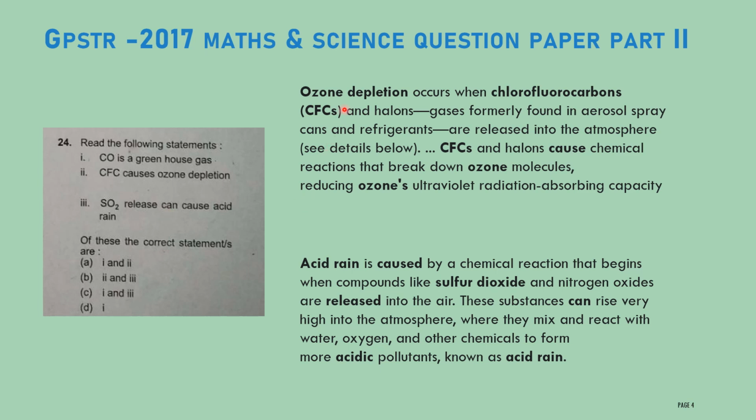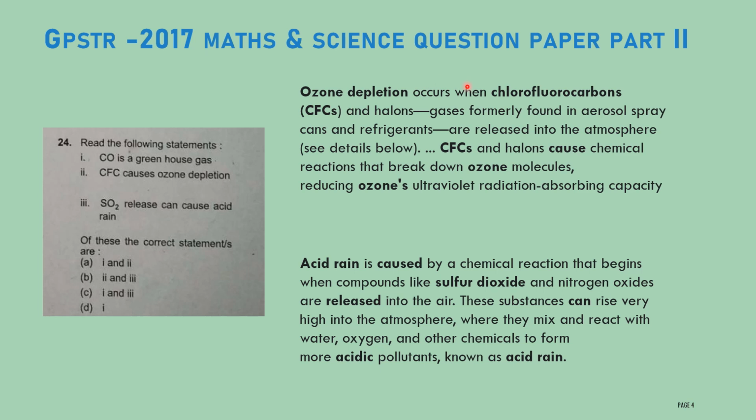First, we will see what is meant by ozone depletion. Ozone depletion is nothing but the formation of a hole in the ozone; otherwise, the ozone starts losing its capacity, that is, it reduces its absorption of ultraviolet radiation. That we call ozone depletion. Why does it happen? Let us see here.